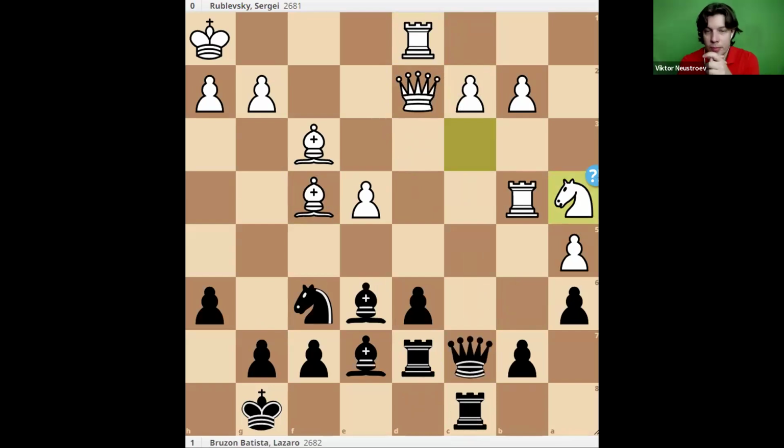What I want you to remember is that black's position is very flexible and black is ready for any of white's actions. You just need to find proper moves.